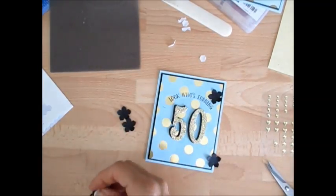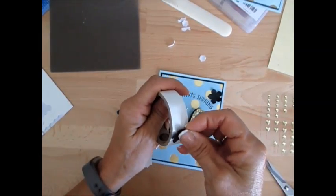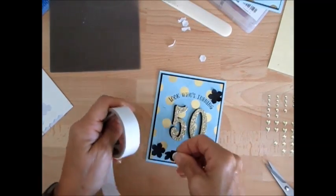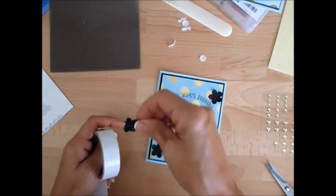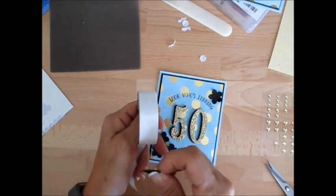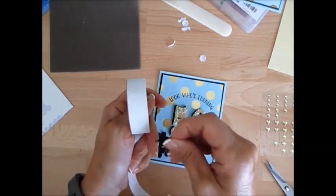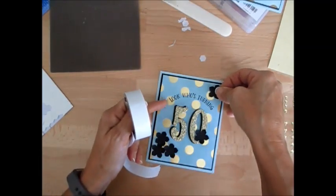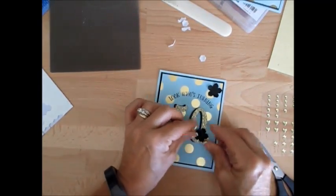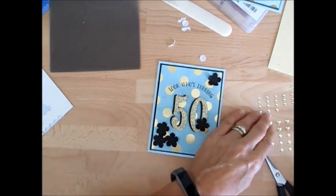Here we go. So now we're going to glue them first, and then we're going to add the dots. So here is 1, and then 2, 3 in the bottom here, 1 at the bottom, and 1 at the top. They always say we should have an odd number anytime you add an element. And then you can really shape it up a little bit more after. See?